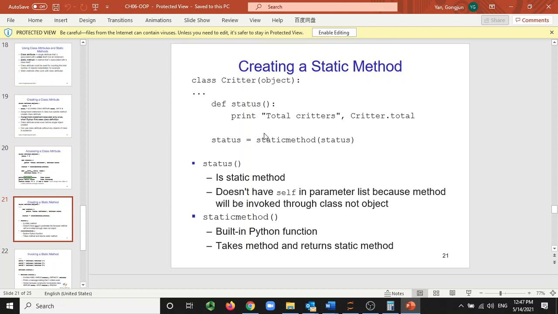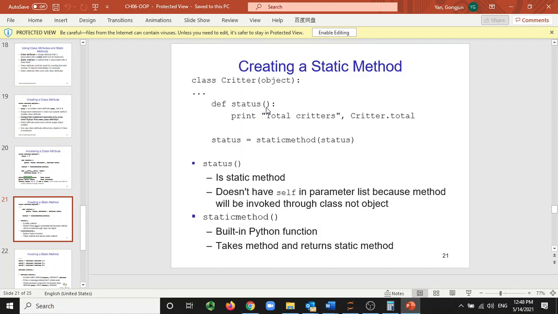So, create a static method. For a static method, for example, we define a status. Status is a static method, and it does not have self in it, so it is treated as a static method.